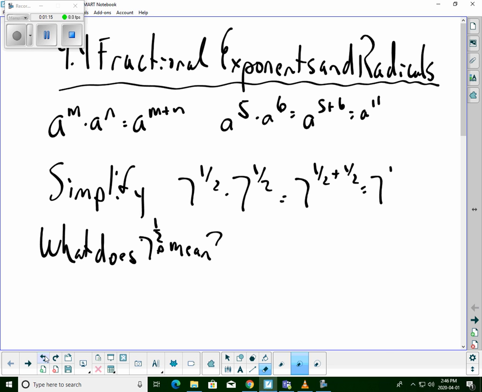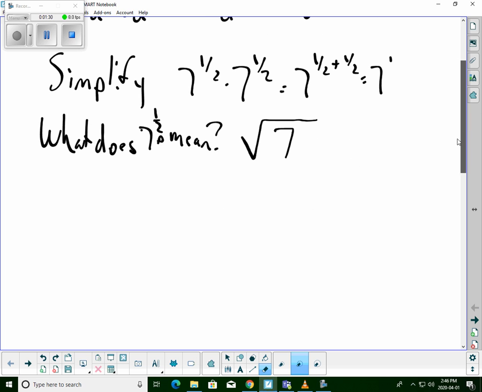Well, I want to switch this into a radical, because this is the whole thing. We're going to have to take something with an exponent and a fraction and switch it to a radical. So this 1/2 means it's actually saying the square root of 7. Well, that's a nice looking radical, isn't it? So again, that 2 here means square. And we never write the 2 in our index part, which I'm going to call something else right away, because everything is square root unless it says something else.